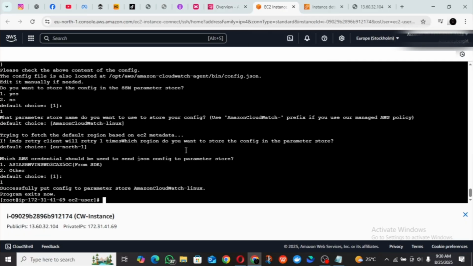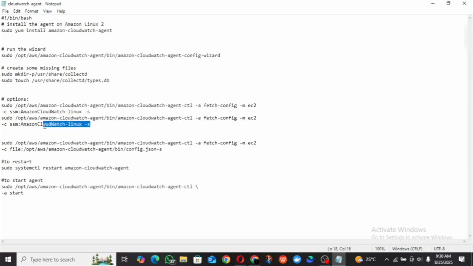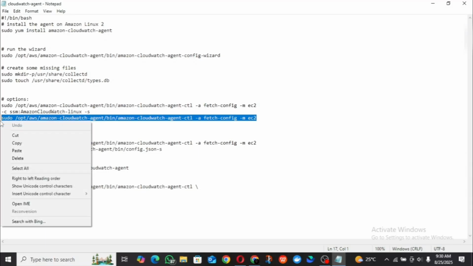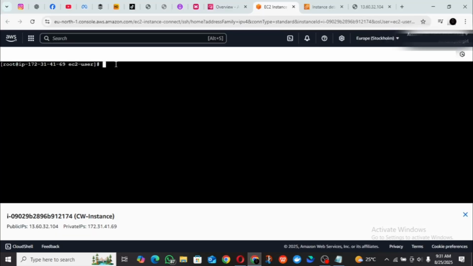So we're going to clear this and we're going to do the final thing. And that final thing is to now send our metrics to CloudWatch logs. And we're going to do that by copying this. It's duplicated, so I'm going to be attaching this to the video so that if you want to follow along, you can always use mine. So you come here and paste this.